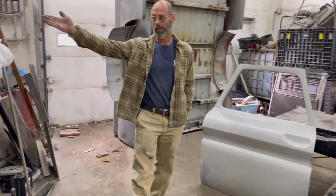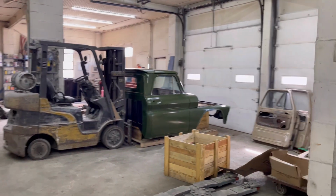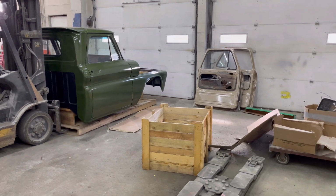And that truck right in there, that has been a three or four year project for him. I work with him. As he gets some money, we'll get it in, get some work done to it.